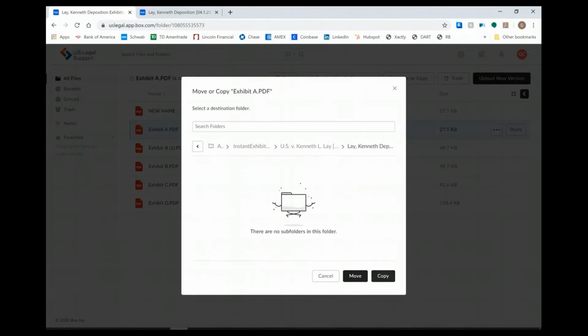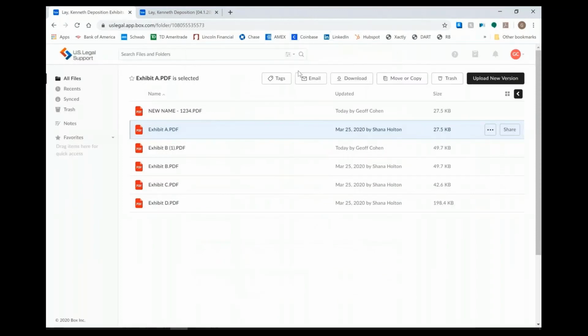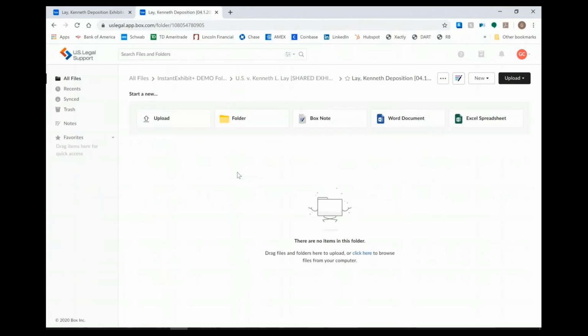A green notification banner will alert me that the process is complete, and during the questioning, I will simply announce to the rest of the participants that the exhibit has been introduced and they are able to view the document. To show you what that looks like for the parties receiving the exhibit, let's go ahead and jump back over to our passive participant web view. While on this page, all you need to do is simply refresh the browser window and you'll be able to see the exhibit.